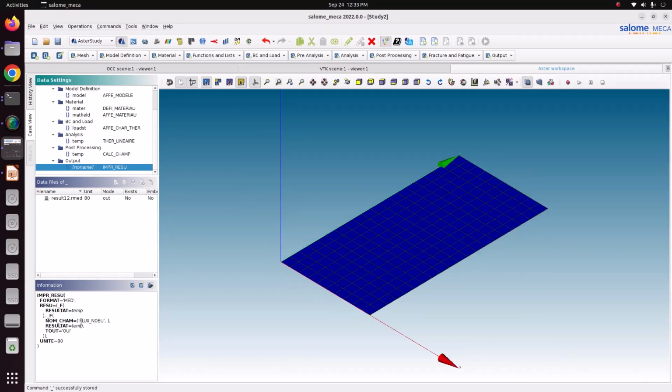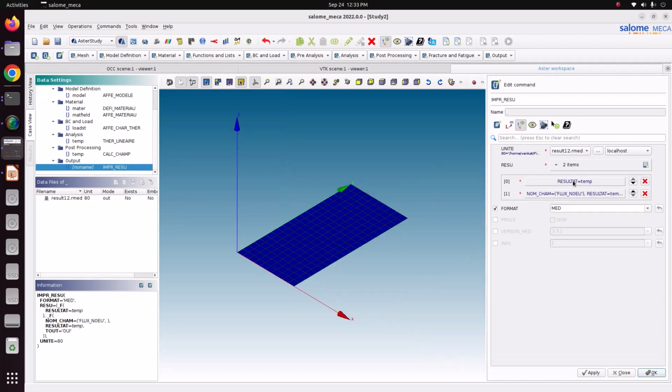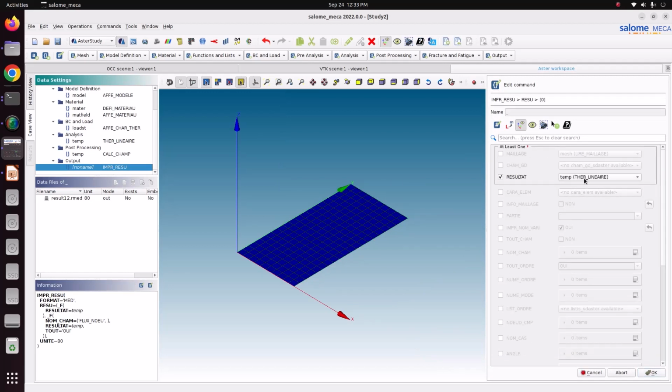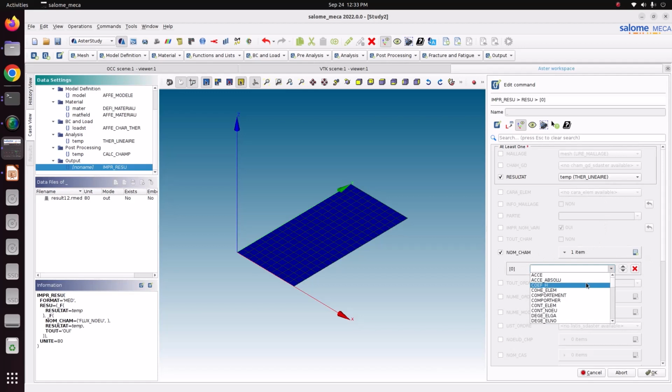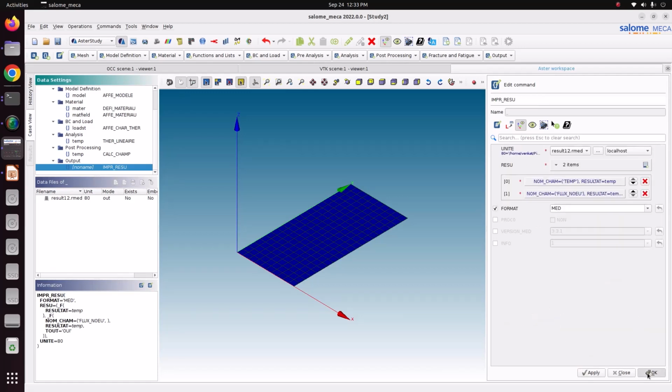Now you can see first one, both things we need to specify. Now right click here. Here also we can edit it. Here it has to take temperature. Then OK.